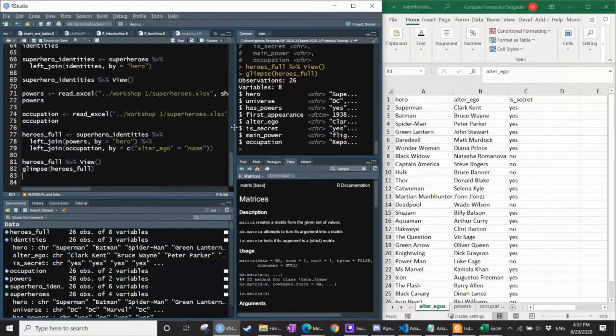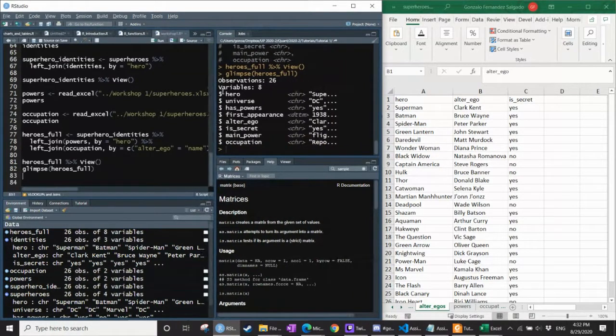So glimpse allows us to see the number of variables that we have, how many observations, and which are the variables and what kind of variables they are. So characters, character. This DTTTM is date, time per minute. So it's a broader sense of time, and then characters.